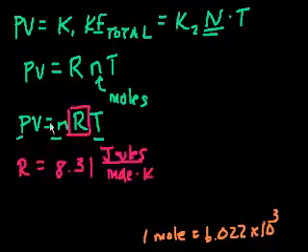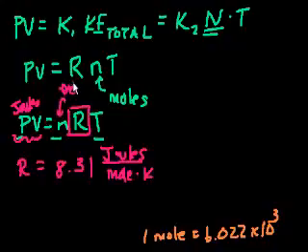And that tells you what you need in this formula. This should end up being joules. So if you have pressure in pascals and you have volume in meters cubed, you'll end up with joules there. This should be in moles. This is 8.31 joules per mole Kelvin, and then this, as we always said, should be in Kelvin.